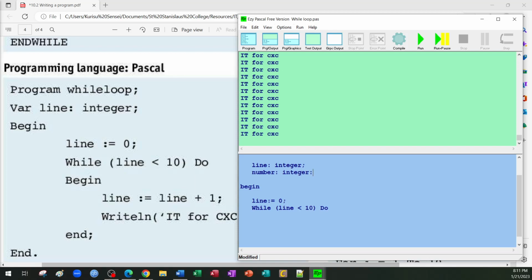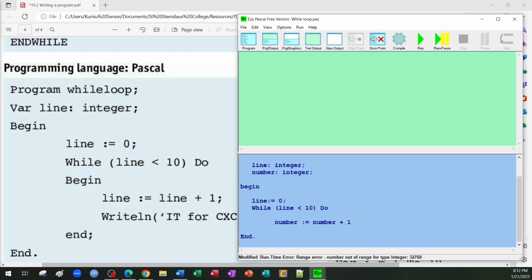Let me just show you what happens when you have a running loop. So inside of this loop here, I'm just going to simply say number is going to be number plus 1. So what's going to happen is it's going to keep adding 1 to number. So let's see what's going to happen.